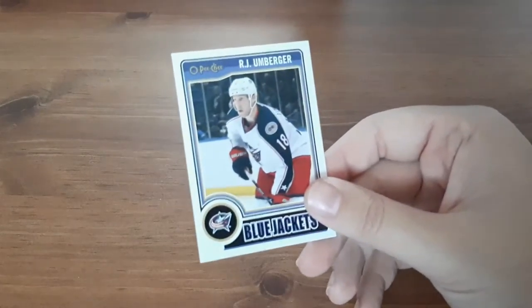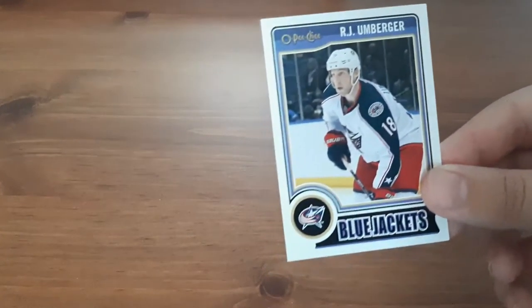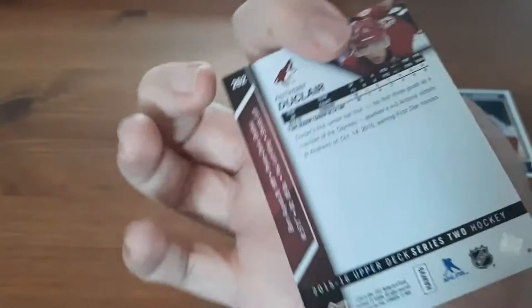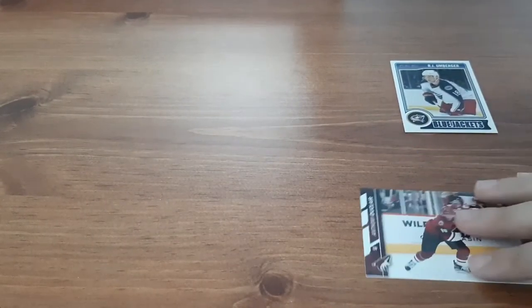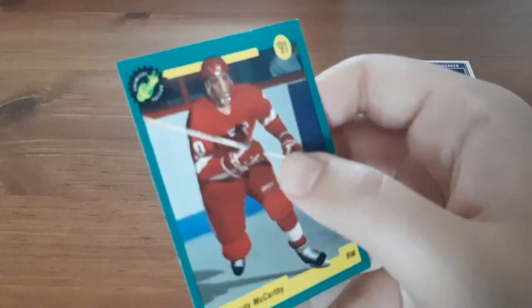Up first, RJ Burglar — not familiar with him, I don't really follow the Columbus Blue Jackets a lot, but I do like that card, looks nice. That year's cards were nice. We have one for the personal PC for Anthony DeClare — I do follow him, I'm glad he's on the Ottawa Senators at the time I'm recording this. That one's a nice one, so that's going into my PC. Now some of these are all backwards so I'm going to have to flip them around.